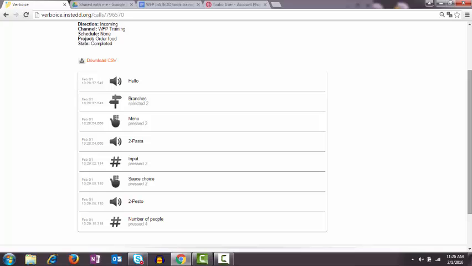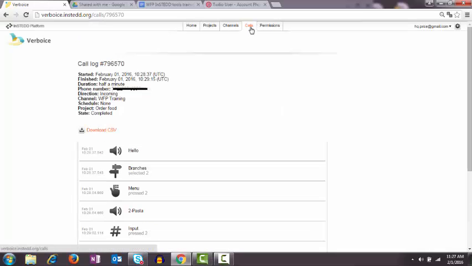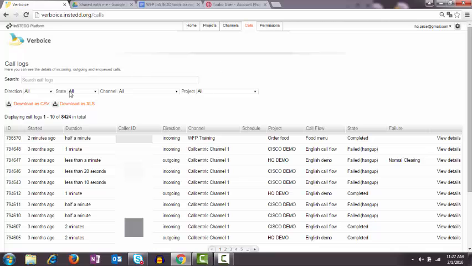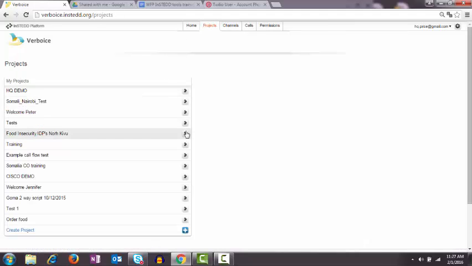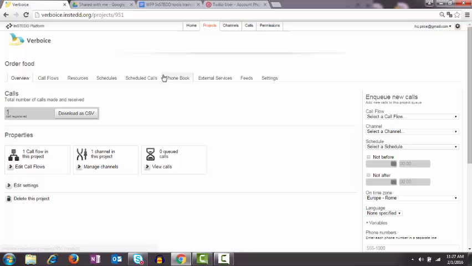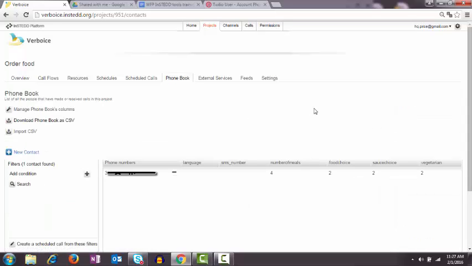Even if you don't click on the store-this-as option there, you will always get this, so you always have the result of what happened. I would prefer to have it as an Excel with columns that we can use later. Yep. You can download all of the information as a CSV or as an Excel if you want the details of the phone calls, or you can download a cleaner data source from the project inside the address book. If you go to the phone book, you can download it as a CSV. Here you will have all of the information that you chose to store.